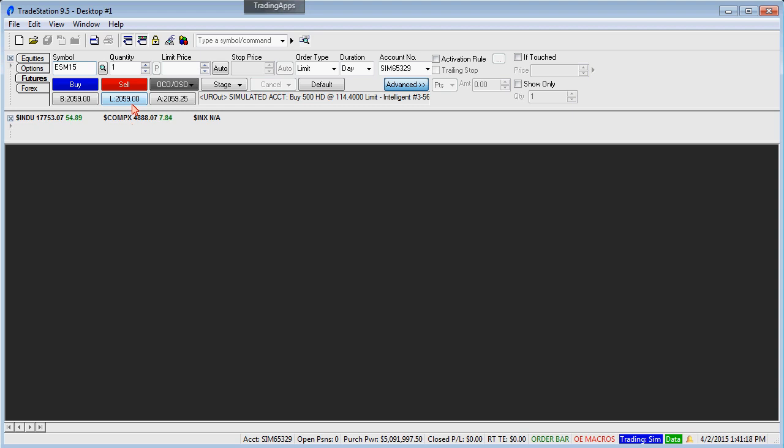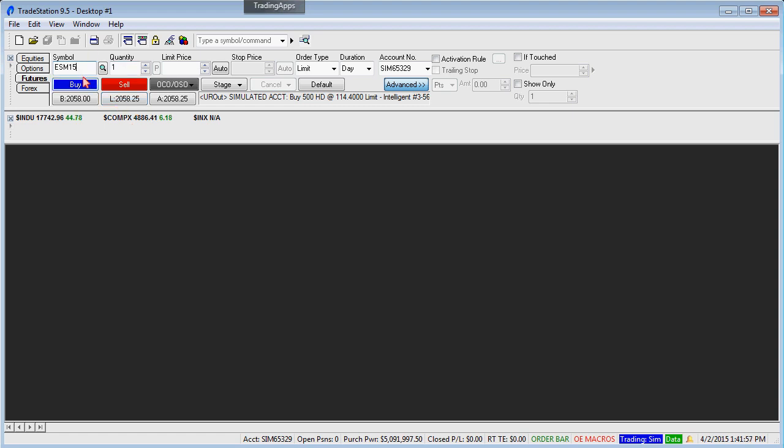Now let's send a different type of order. Let's say we want to send an order with a stop automatically included. In what's called an OSO, we send a primary order to enter a contract, but at the same time it has a stop. As I said before, I prefer to do OCO and OSOs in the matrix. Simpler to do. But I'm going to show you one example here so that you get an idea on how to do it on the order bar. I won't do many examples of OCOs and OSOs in the order bar because I think it's complex and you have to go through a lot of menus, but I'll show you one example so you know how to do it.